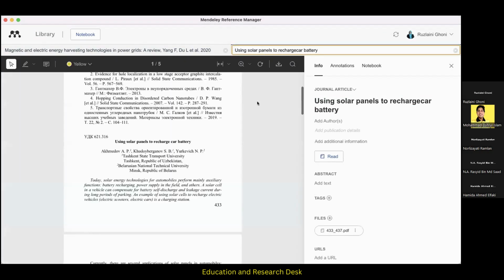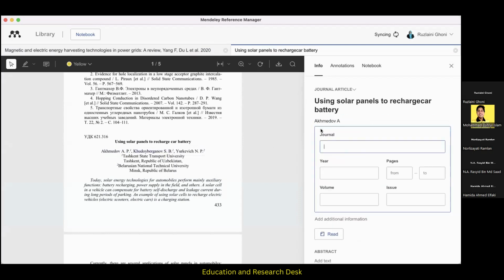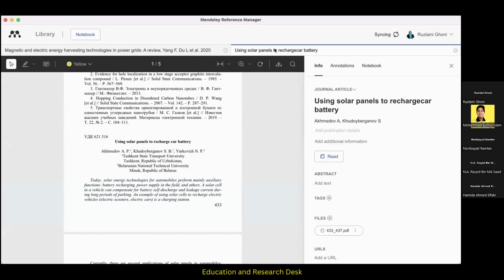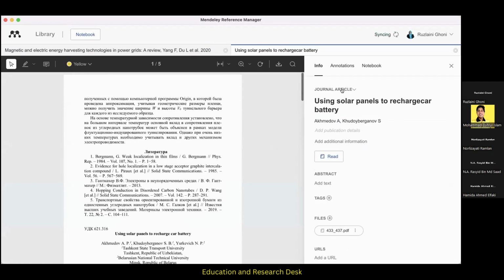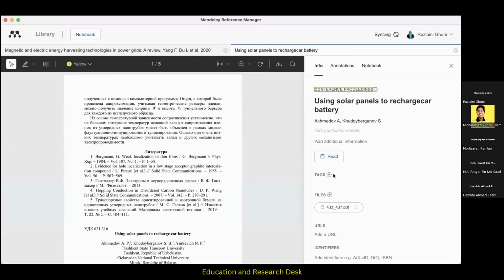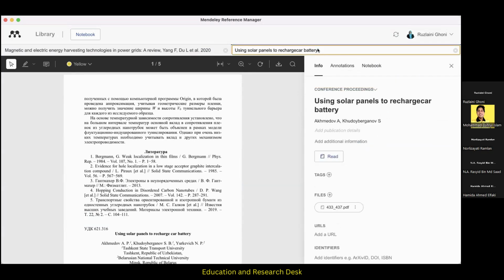So go back to the paper. These are the authors' names, for example. I type them here under author: the first name and the second name, and these are the second author. Add them on separate lines, with a comma here. That's how you do it. See, it automatically changes the title, and you choose whether this is a journal article or conference paper or whatsoever, and change everything needed for the citation to be correct in your reference. So the metadata has changed already.